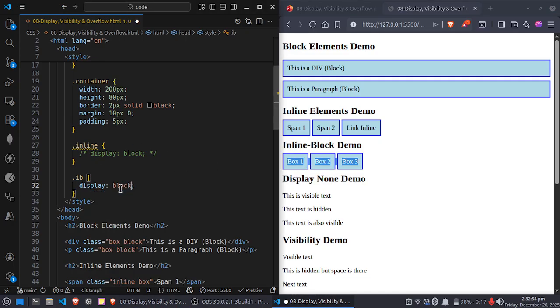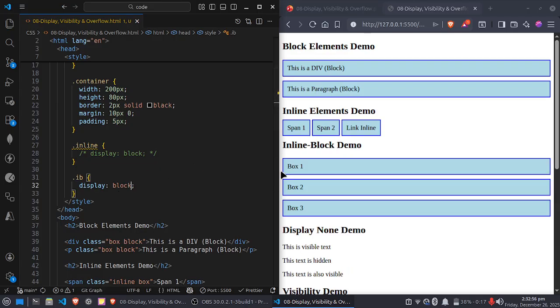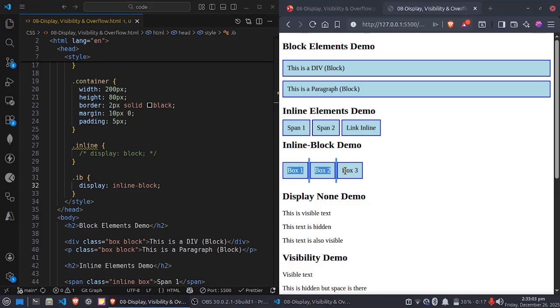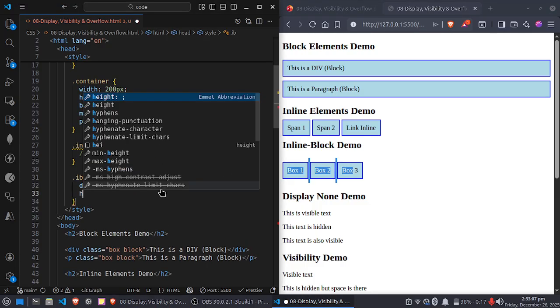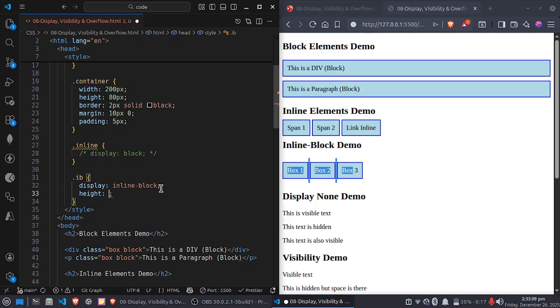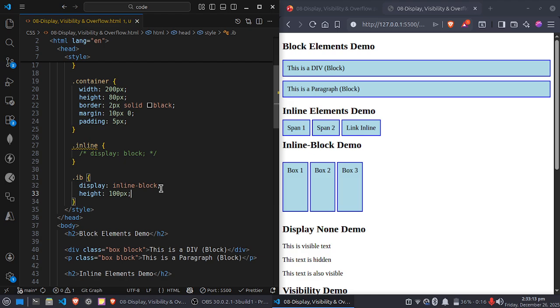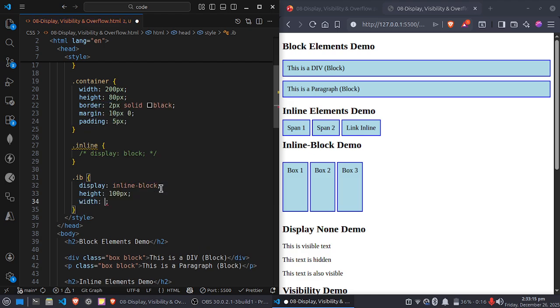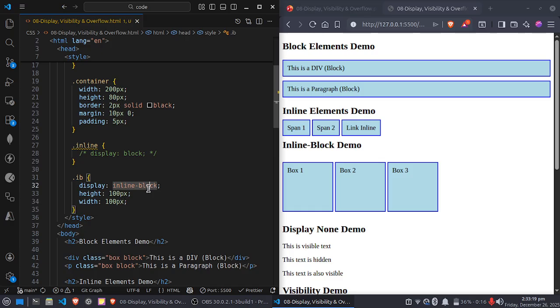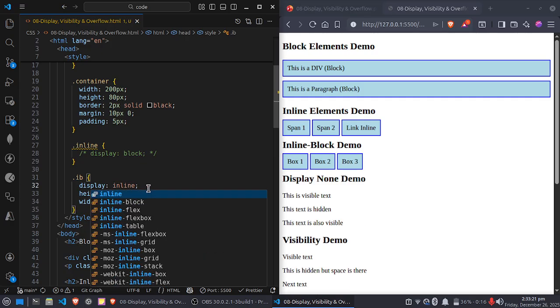When I write block, they take the whole width here. But when I write inline block, they again take the required width, but I am able to set the height and width of these boxes. If I write 100 pixel, it takes 100 pixel. If I write width 100 pixel, 100 pixel is set here. If I change to inline, they only take their required width.